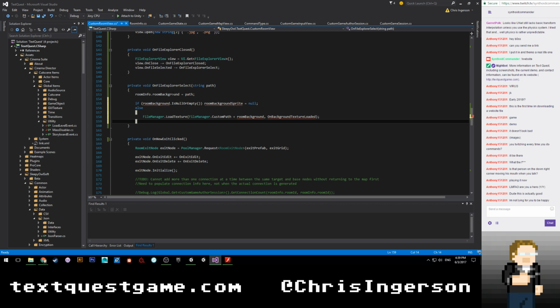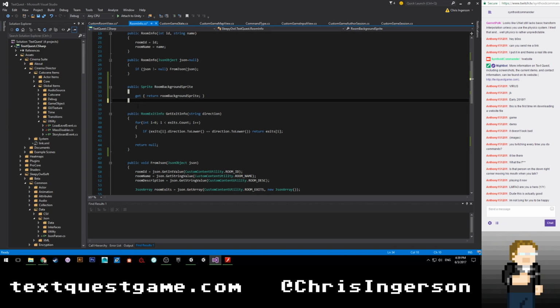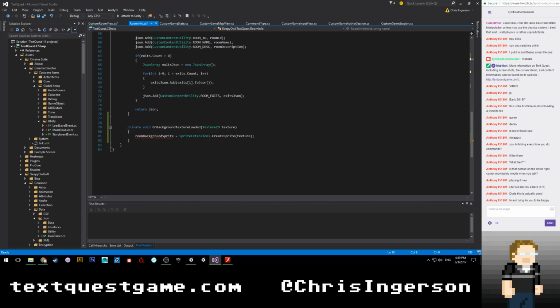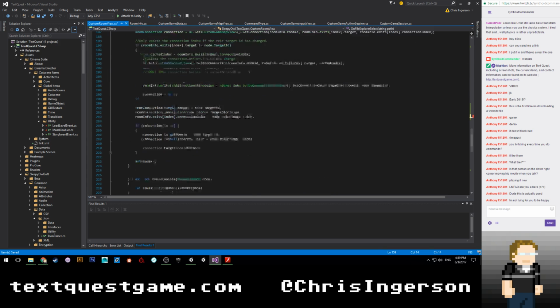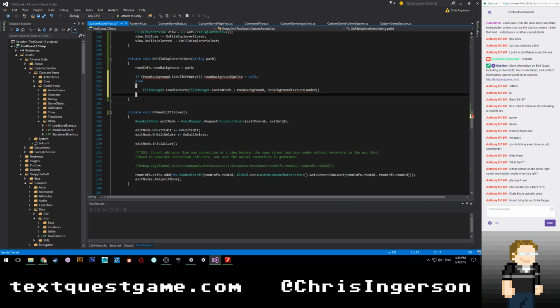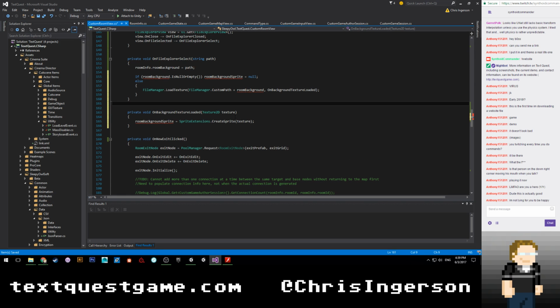So we're going to need a function similar to, let's see, where is it? RoomInfos. So we're going to get rid of this. We're going to get rid of this information too. We don't actually need it. And instead, we're going to copy this function. So this is going to be our callback. Come back over here. Let's go to OnExitClicked. Let's go ahead and set this OnBackgroundTextureLoaded, Texture2D, blah, blah, blah. Okay, so we're not going to do anything here.